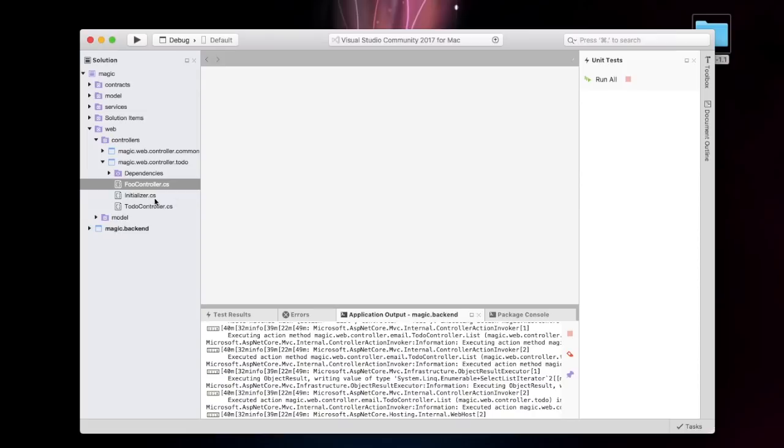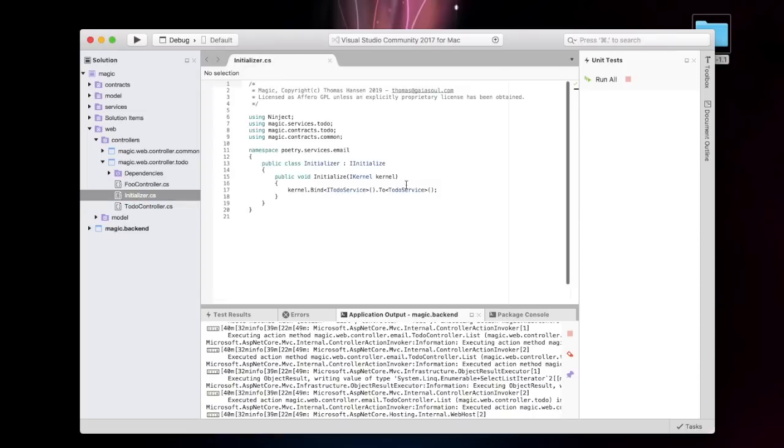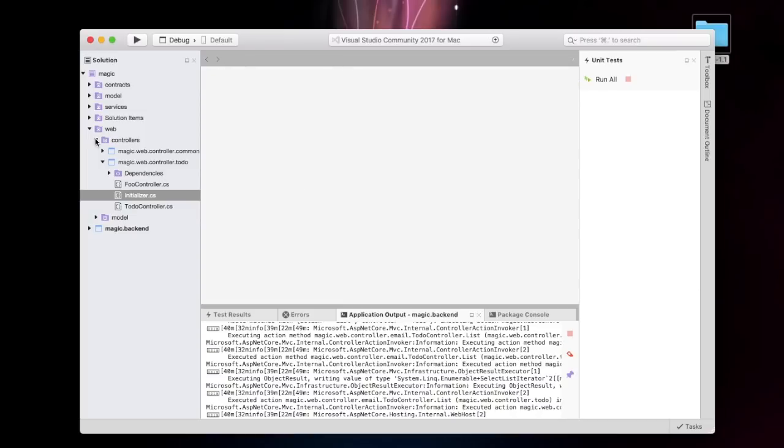Then we need to use kernel.bind, which is an Inject behind the scene, to bind between an IFooService interface to our FooService implementation. And believe it or not, but we're done.